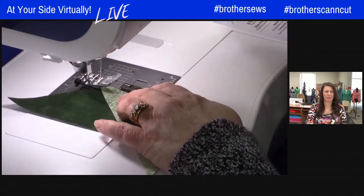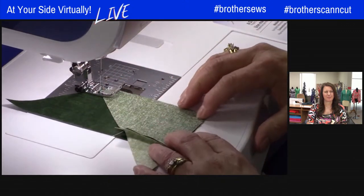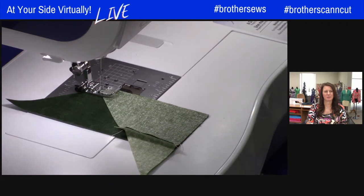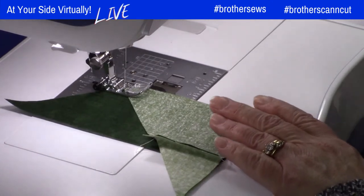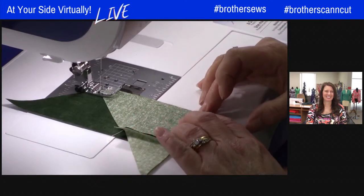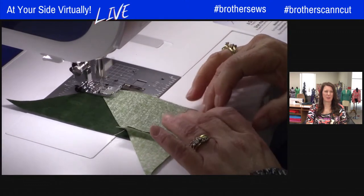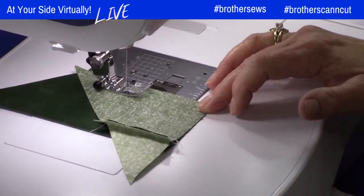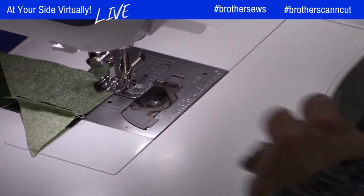If somebody wants to know about backstitching — you're going to be running that seam through something else anyway, so as long as your seam is fairly tight, you should be good. If you want to put a backstitch on it, you certainly can. The reason I haven't on this one is because I've had to unsew it, and it's harder to get out if you have a backstitch. If I do backstitch, I'll go forward first then backstitch — that way my backstitch doesn't get caught along the edge of the fabric. So I'll start a little bit further in and then backstitch. But there we go — those are all pieced.